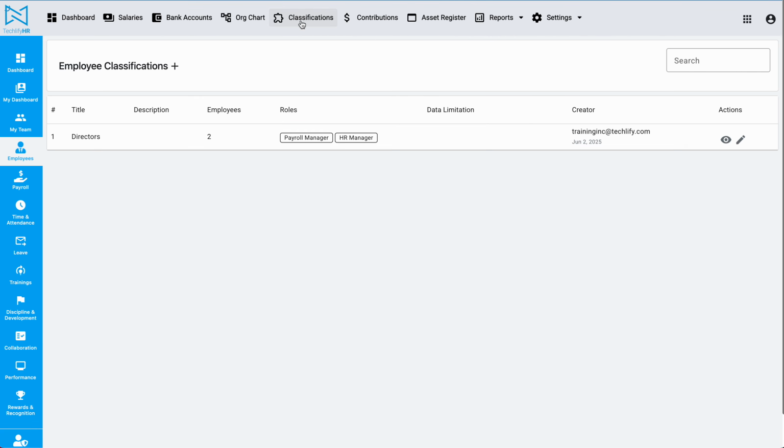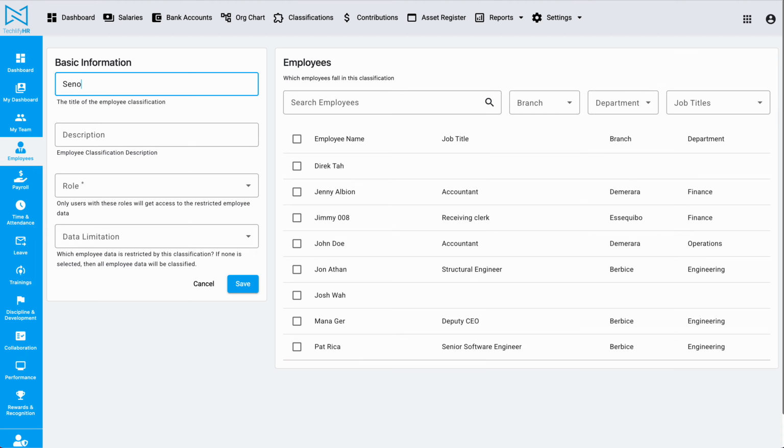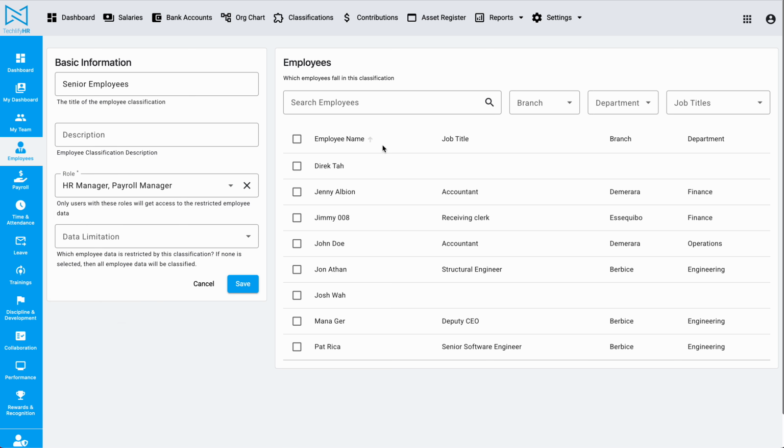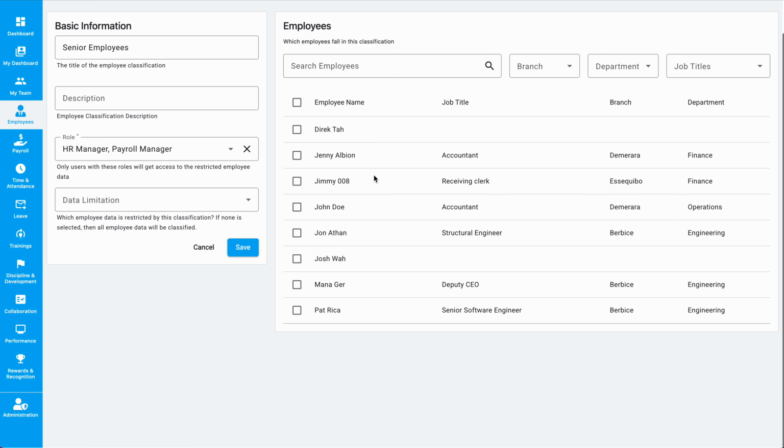Let's go ahead and add a new classification, and let's call this one senior employees. And once again, we're able to specify which roles have access to this classification. And again, we'll say, okay, HR manager, payroll manager can access the employees that we're limiting here.